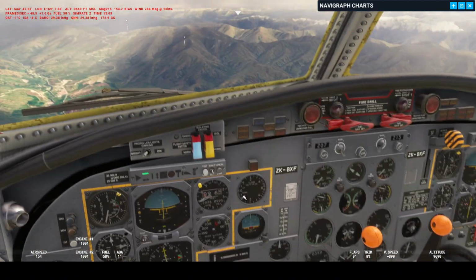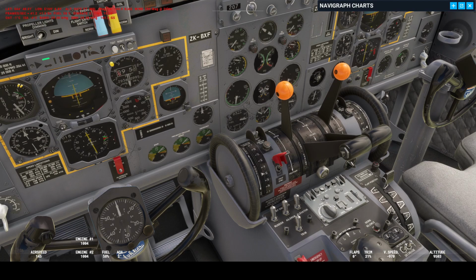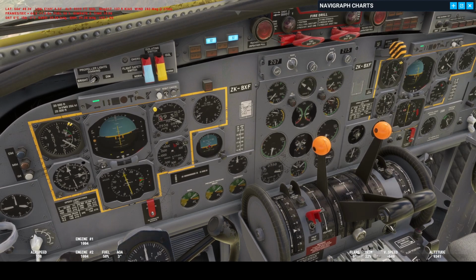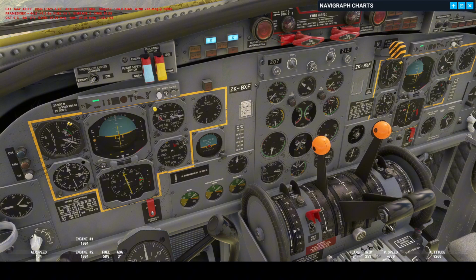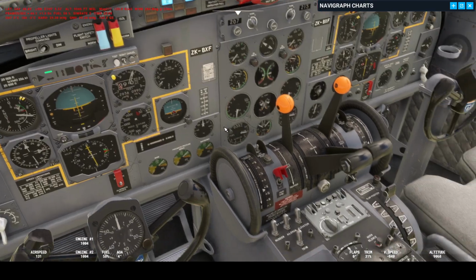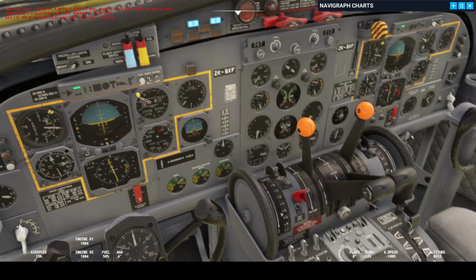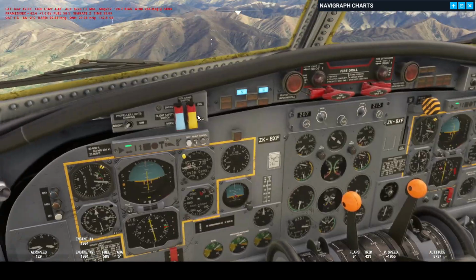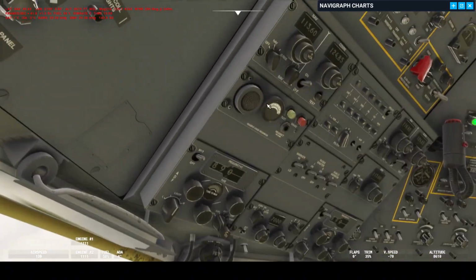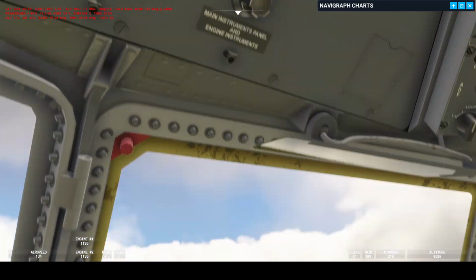We're getting quite close to our, see, we're still quite high above the mountains there, so that's pretty decent. Then we want to set this baby up so it's roughly 90 degrees from where we're pointing, give or take. And then we might as well level out very, very soon. Yeah, level out now. Oh, turn on our landing lights, so we might as well get our taxi lights on too. We can final check.